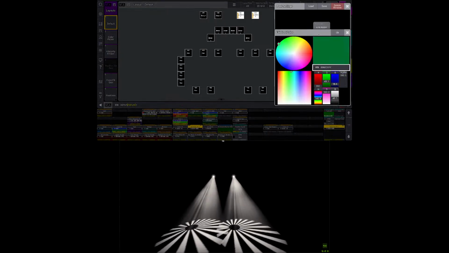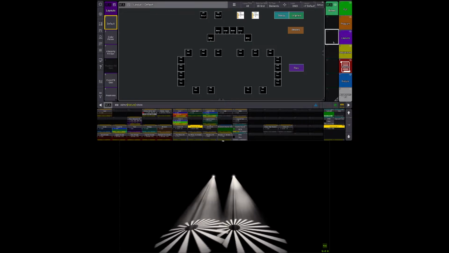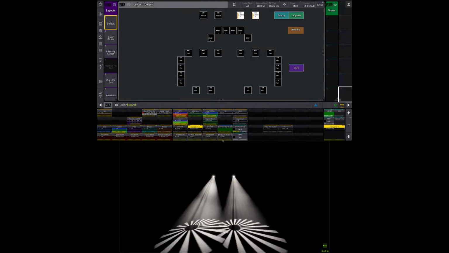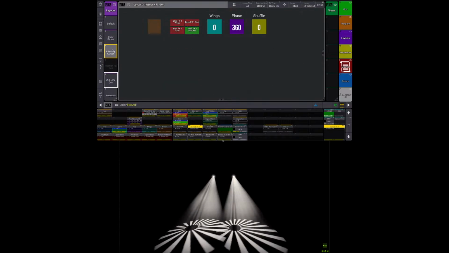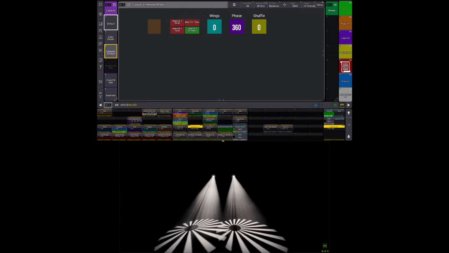What do I want the views pool to be colored? Oh, there's nothing that's that color. All right, I think I want color picker. How do I want to do this?